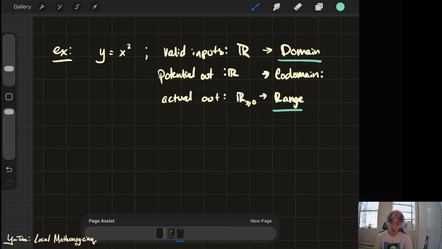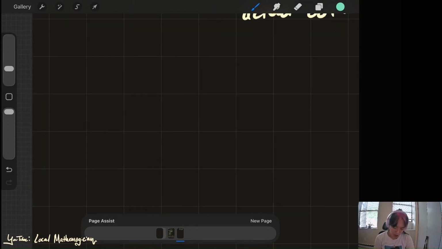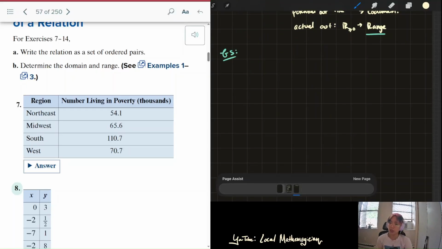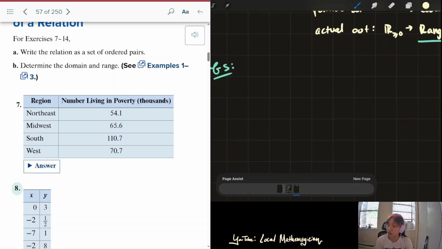Okay, so this is going to be our first grade scope problem, okay? And this will be due after the exam, of course. This is for the exam 2 portion. Okay, let's do an example. This will be due on grade scope. This will be your first grade scope question for post-exam, okay? It's number 7. We will be on page 57, okay?